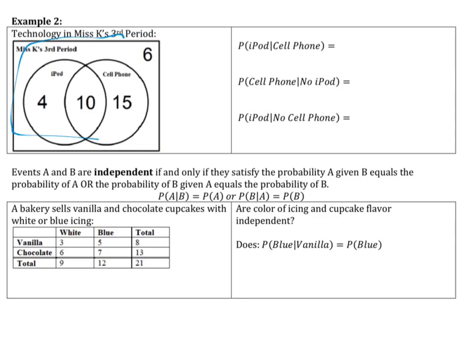But yeah, here we got this example. We got technology use in Miss K's third period. I love how it's iPods and then cell phones. You can definitely tell this is from before those were the exact same thing, which we just call iPhones now. But yeah, I like how people try to be modern and then things get dated really fast.